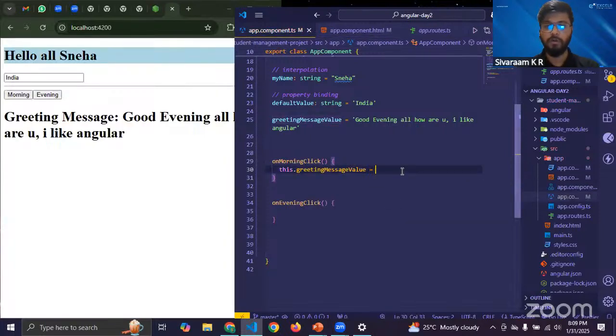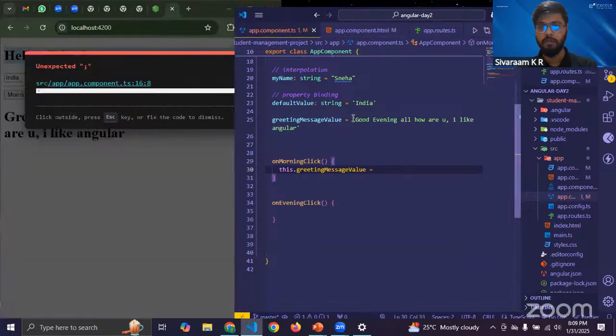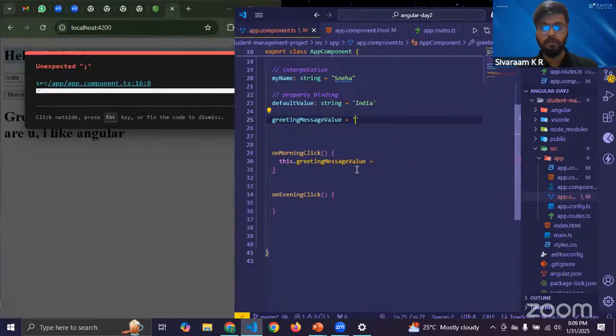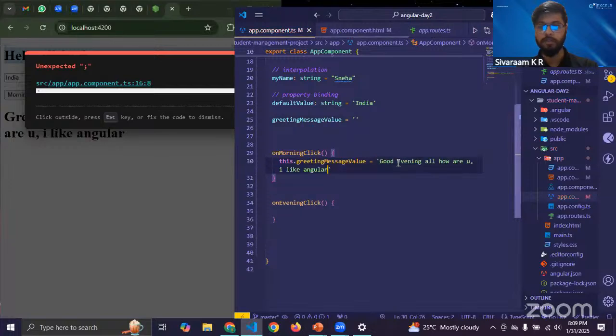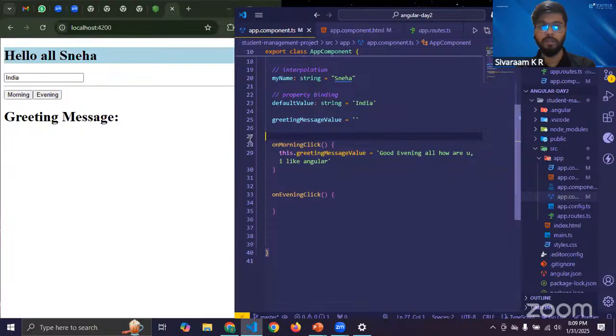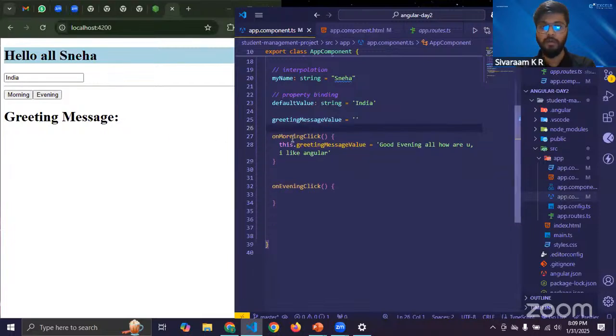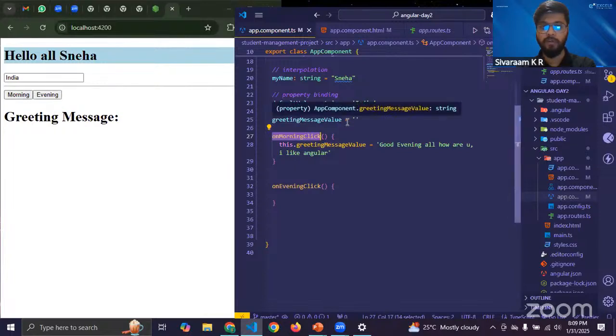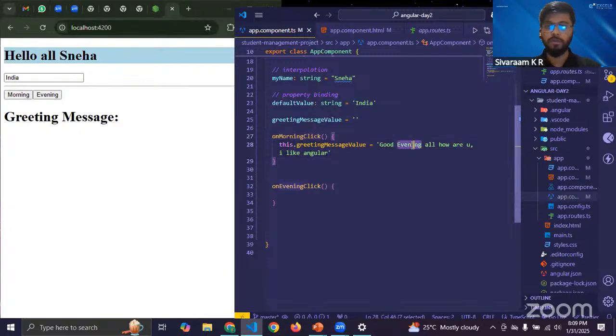So now I'll copy this entire thing and paste it here. By default, the greeting message value will be an empty string, so you won't see anything here. Once I click on this morning button, I'm changing the variable's value to this: good morning all, I love you, I like Angular.